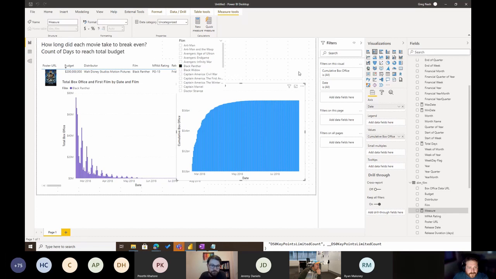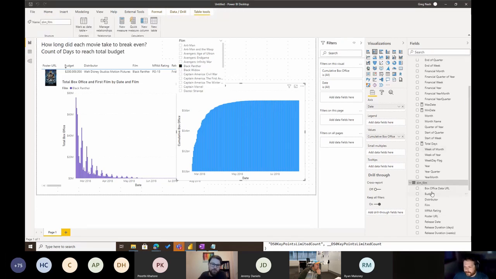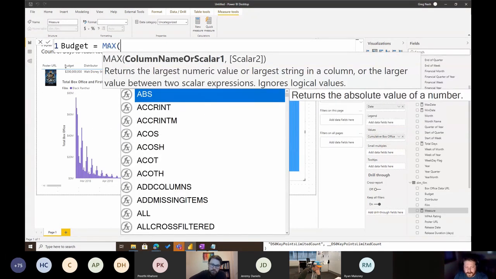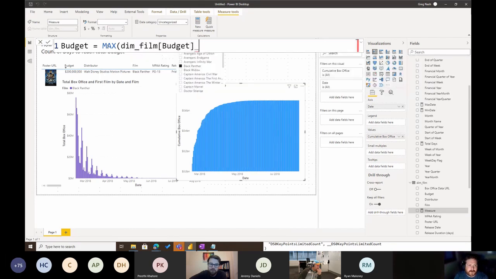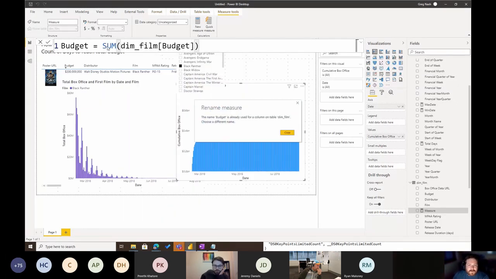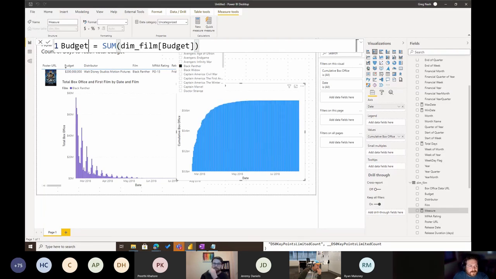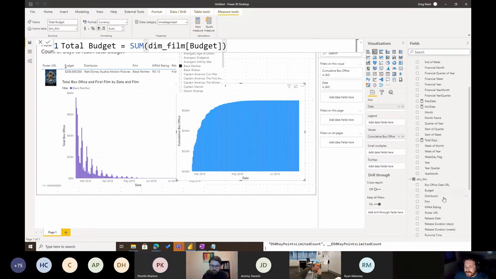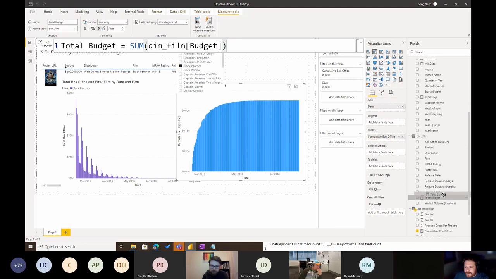Ah, yeah. Okay, well, let's make the measure first. So budget's just going to be total budget in the film dimension. Yeah, so it could just be sum of budget. That'd do the job. Any aggregation of budget will do because we only want one. Now let's make it sum. See the sum of all of them together. Name budget. Oops. Okay. Total budget. Can't call a measure the same name as a column. That's why I complained just there. Okay. Total budget. And then we want to put it in a constant line or something.